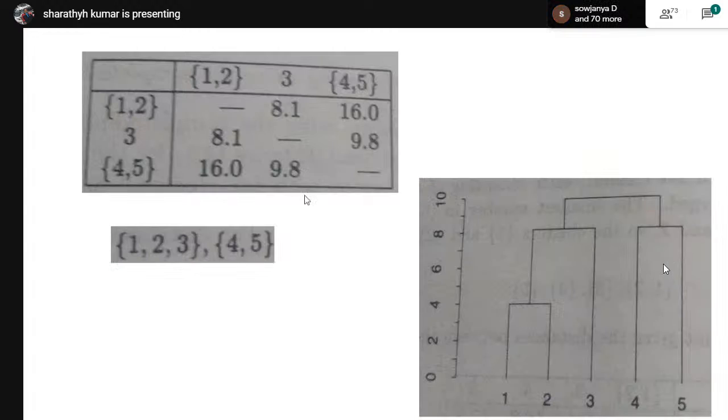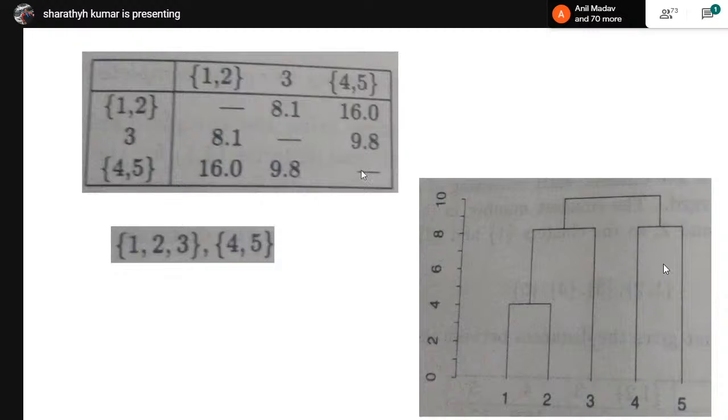So next I will go for the next minimum value. What is the next minimum value? Here 4, no, 8.1, no, 8. So 4 and 5, you want to merge, as they have the small value. Okay, so merging this one. Now, which is minimum? So 1,2 contains 3. For 4,5 it is 9.8. So 8.1 is minimum, which needs to go with 3.